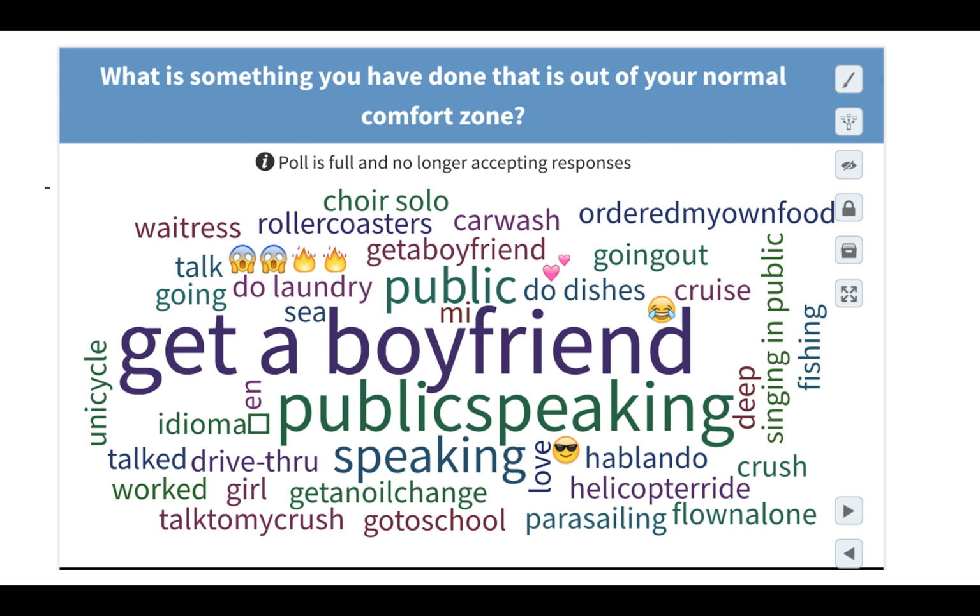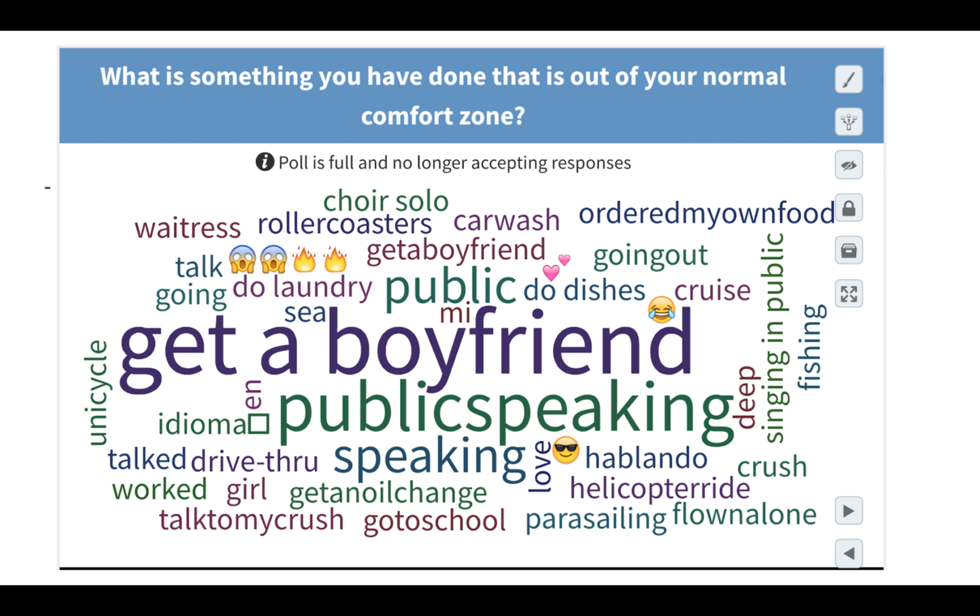This is an example of a poll that I did with my kids, and you can tell sometimes they get in there and put silly things too, but it creates a word cloud. We were talking about a novel we read about someone who had wandered off into the wild of Alaska. As a warm-up question, I asked the kids, what is something you've done that's out of your normal comfort zone? It really incites a discussion in class, and it lightens the mood getting into what was a pretty heavy topic.